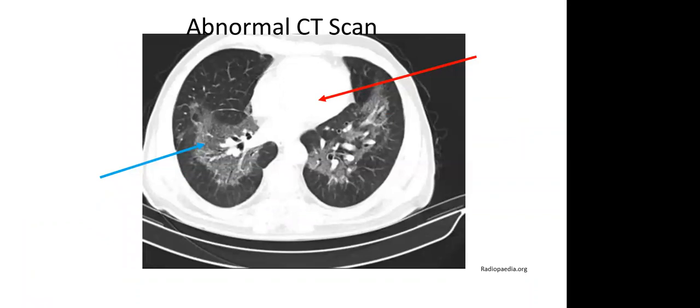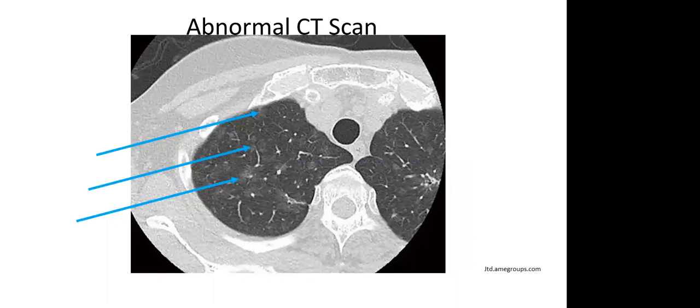Okay, what is the red arrow pointing to? Heart. Yes. And what does the blue arrow look like radiographically? Also ground glass opacity? Yes. So it can be the whole lung, like the previous picture, or it can be just part of it. Here, it's very centrally located, right? These are all ground glass nodules, and you can appreciate that they're pretty evenly spaced. So these are called centrolobular ground glass nodules because they're all probably in the middle of the lobule.